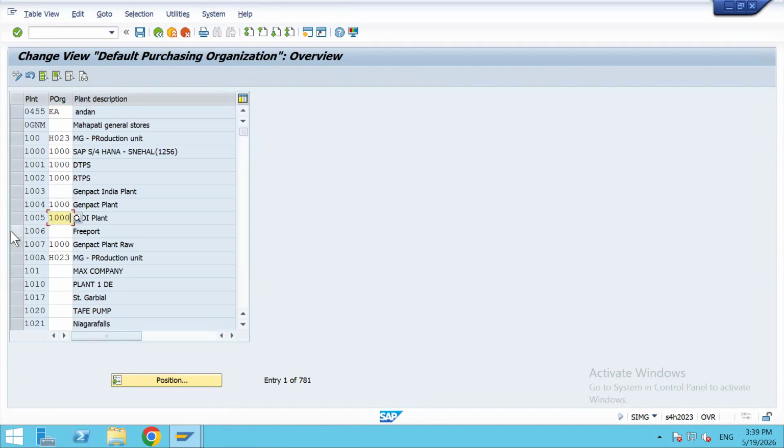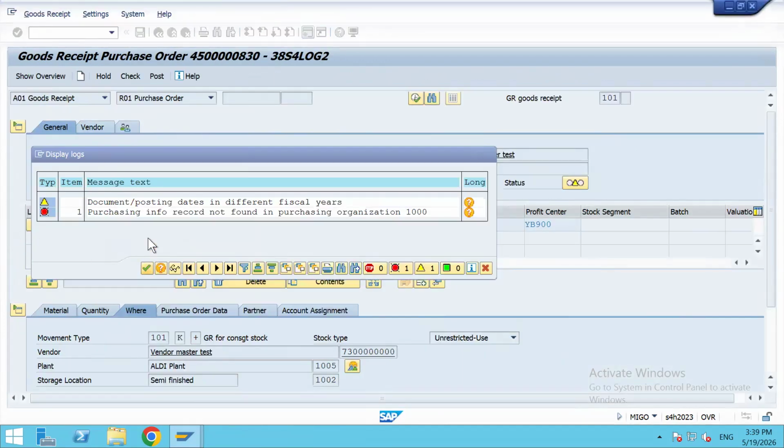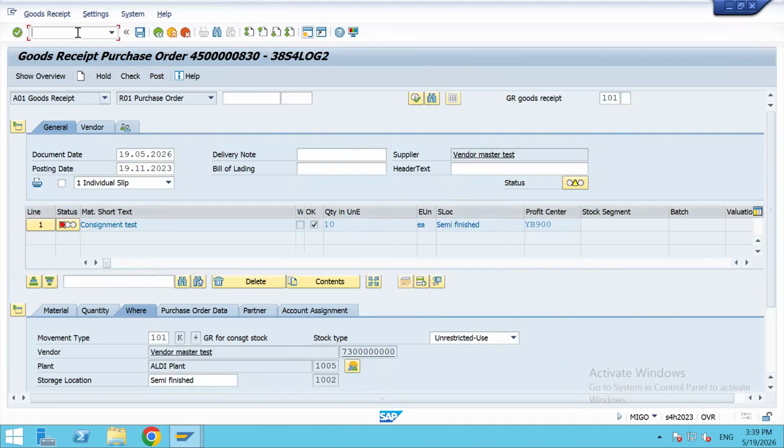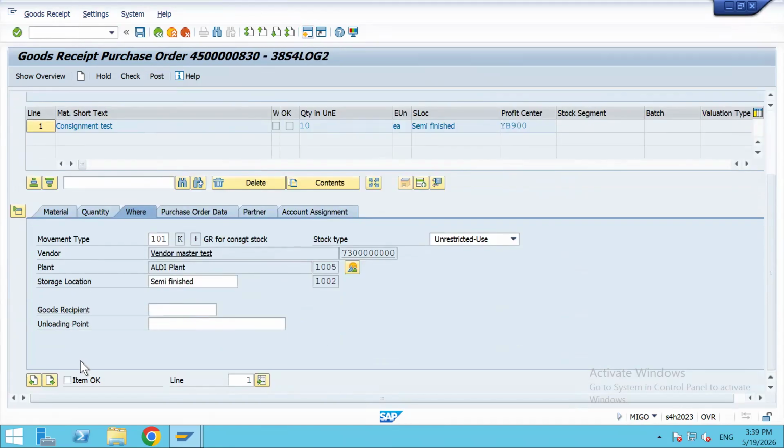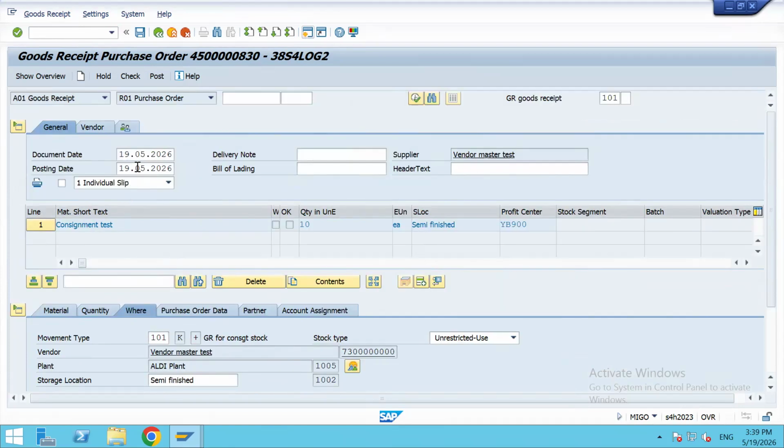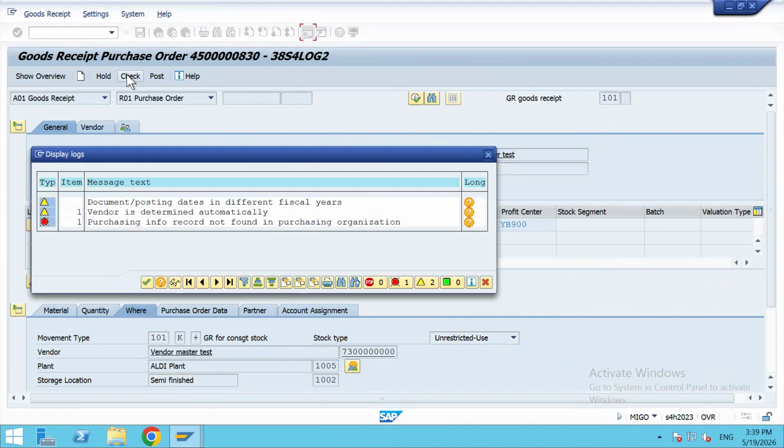So this standard purchase organization is assigned here. Vendor is determined automatically. For example, the info record is not found.